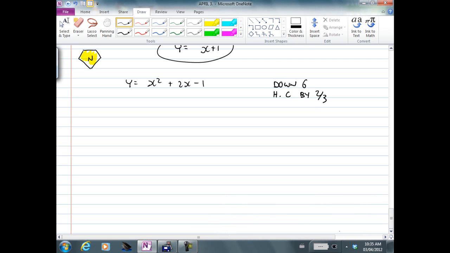So guys, down 6. So this is actually theory. Y plus 6, or 6, sorry, because it's down. Now, here's where some of you made mistakes. Horizontal compression. Some of you went 3 over 2 squared. But you're missing one thing: x. You have to have an x in here. Plus 2, 3 over 2. Again, I'm using x. Minus 1.